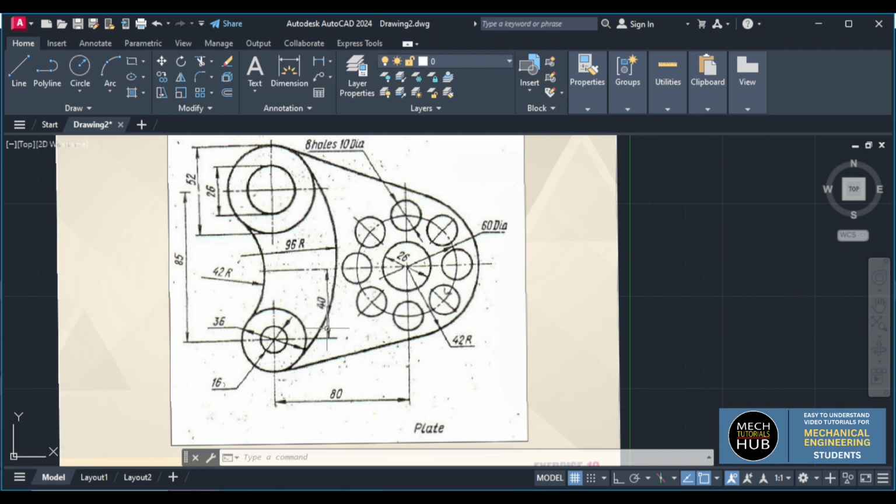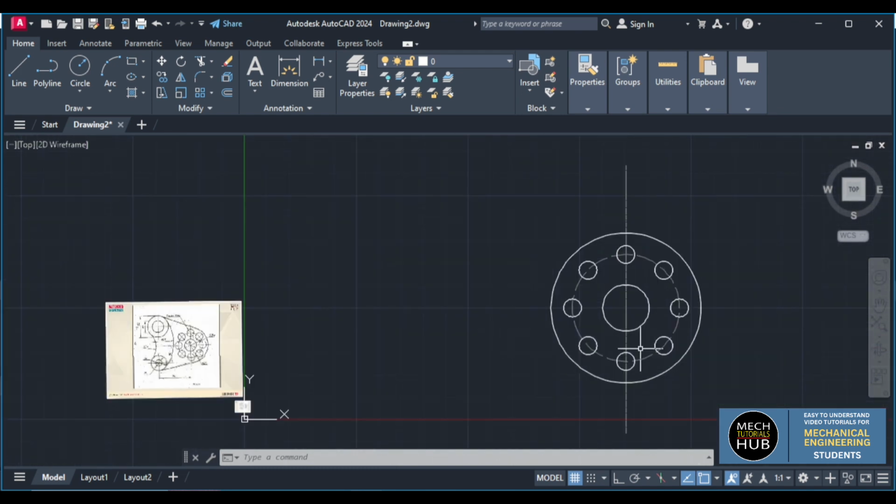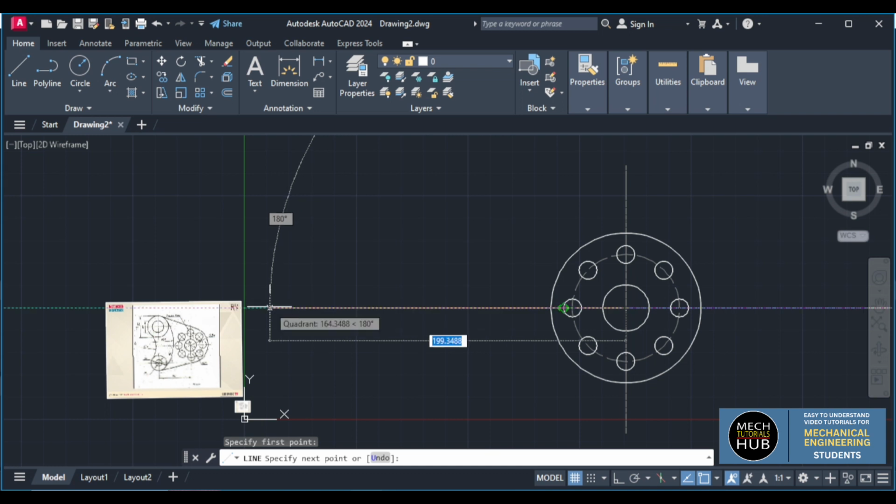Now again from this horizontal there is an offset of 40 mm, that I just draw. There is no horizontal drawn, let me draw the horizontal first. This is a horizontal line, keeping F8 on.